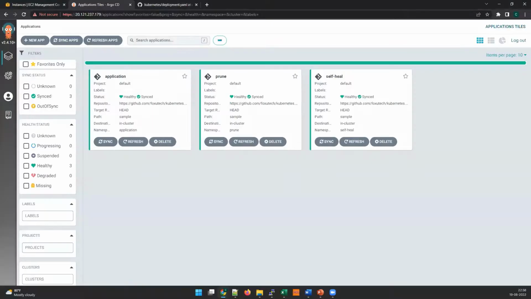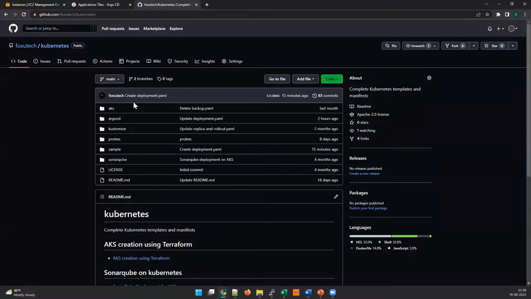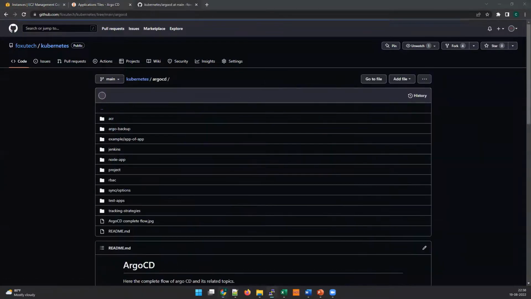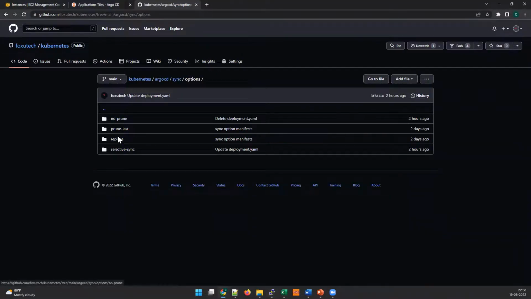Go to Kubernetes, ArgoCD, and there is a folder called sync options, where we have captured multiple scenarios with multiple options. We will be pushing the application files also shortly after this video.